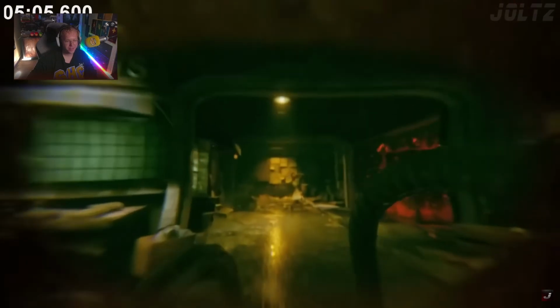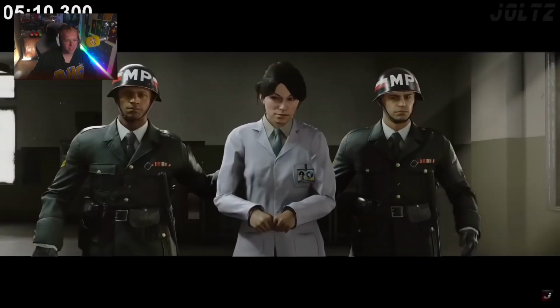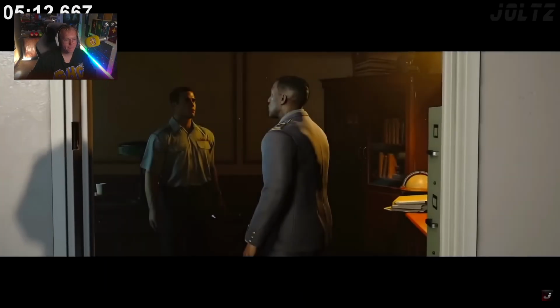In the Shadows of Evil trailer, you can see the VMP on the wall in the Footlight District. But in the final release of the map, it is the Vesper. True. Yep.